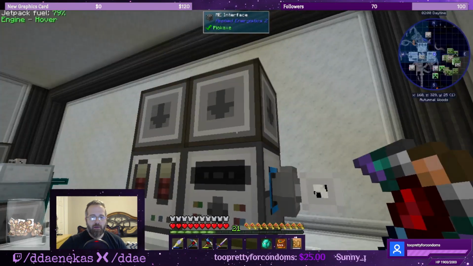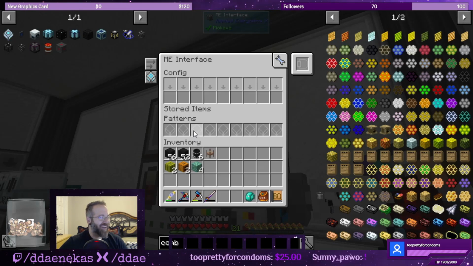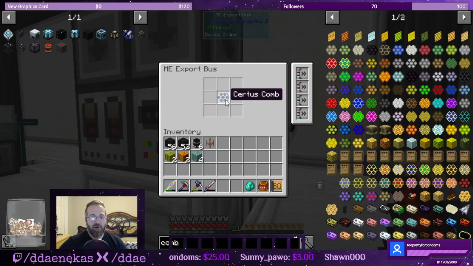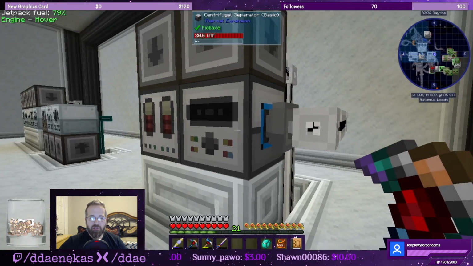That is unnecessary. Sorry. I'm probably going to be sending specific patterns to here. But what I did on the fly, this was the first one I made. I made an ME export bus for the Certus combs so that we can shred through our Certus combs as fast as possible. Full acceleration cards.